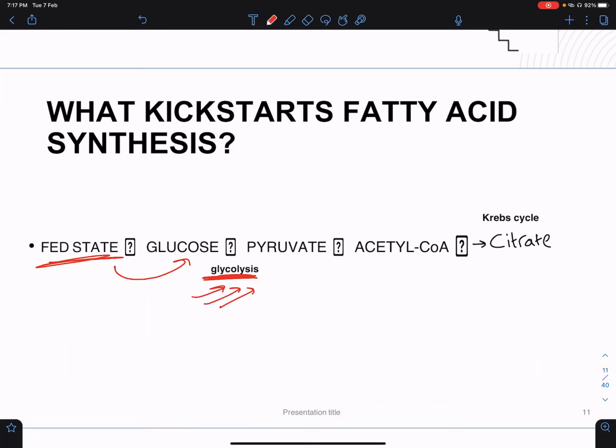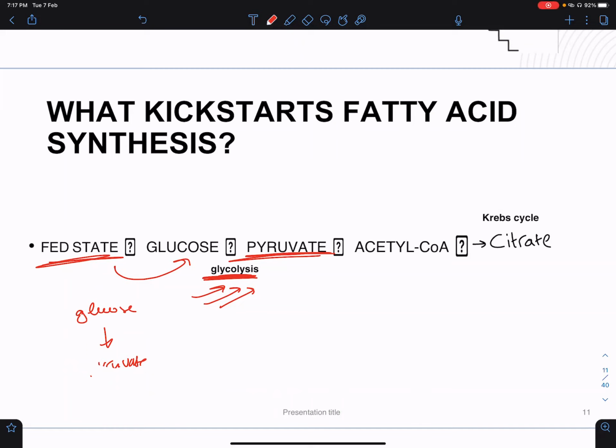Now, what's the end product of glycolysis? Pyruvate. So this is literally all I need you to remember from the glycolysis lecture, that the starting product is glucose and you end up with pyruvate. Okay, so this is glycolysis. So again, you have glucose. Why do you have glucose? Because you're in the fed state. Glucose gets shunted into glycolysis. Glycolysis ends with pyruvate. Now, what comes after glycolysis?